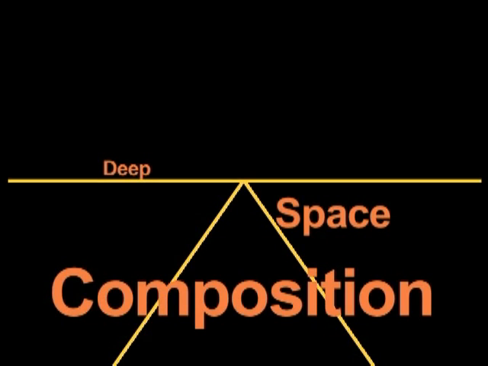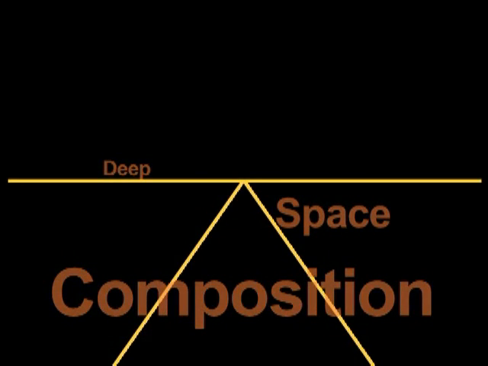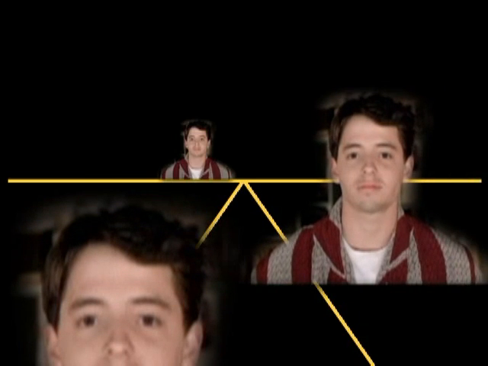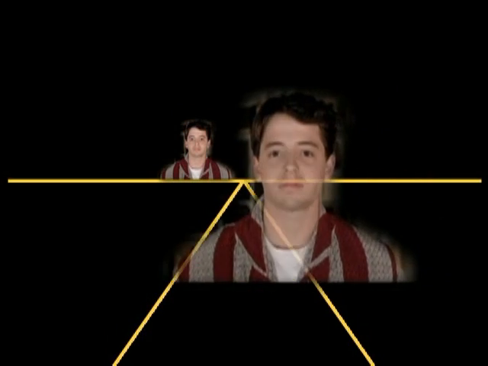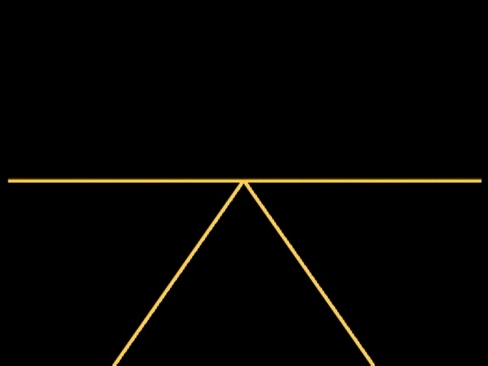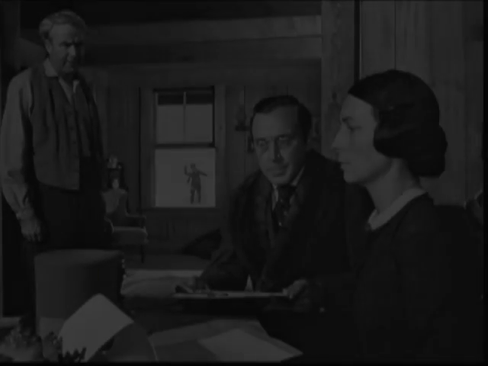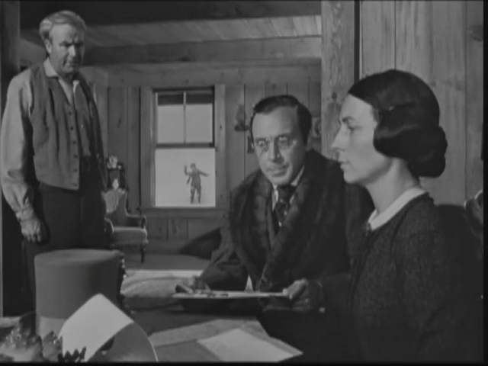Deep space composition emphasizes depth by placing significant visual and narrative information on 2 or more of the 3 planes of depth, foreground, middle ground, and background in such a way that not only emphasizes depth, but also conveys information, mood, and meaning. This meaning can take many forms depending on how the levels of depth are presented. Relative size and frame position often tell us a lot.